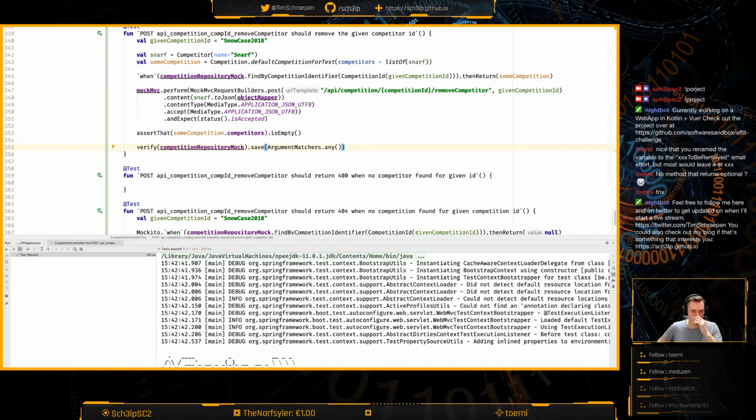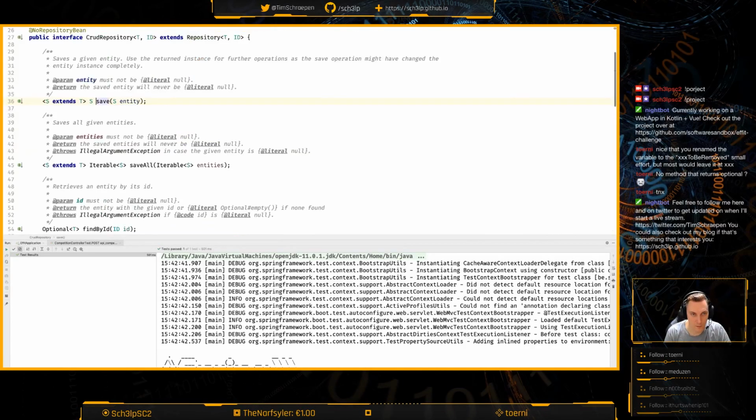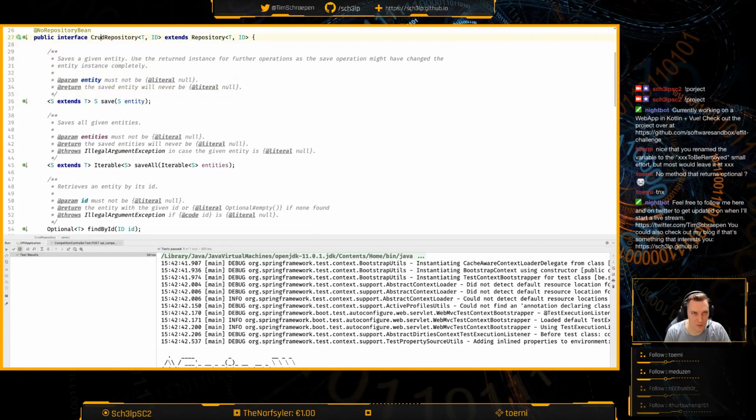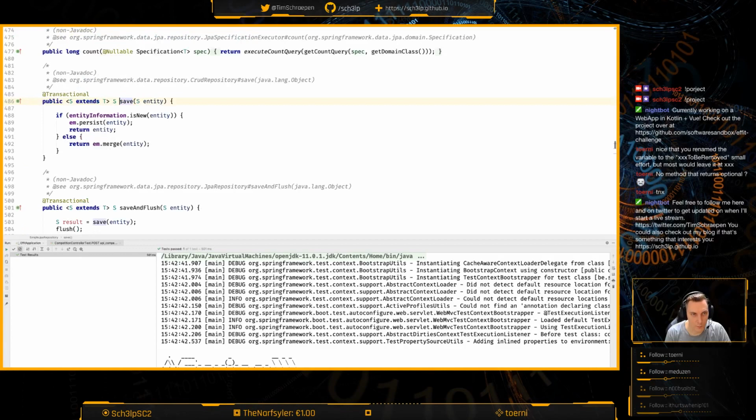Okay, so I think it'll get called automatically. I think it's because it's this CRUD repository thing, and yeah, that's really too bad. Let's put a breakpoint here.